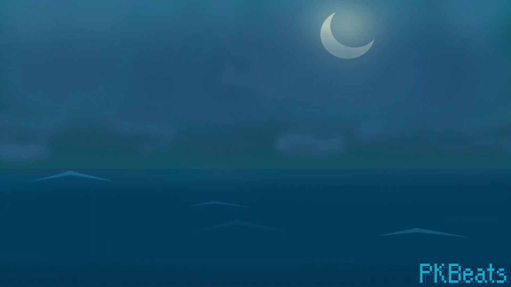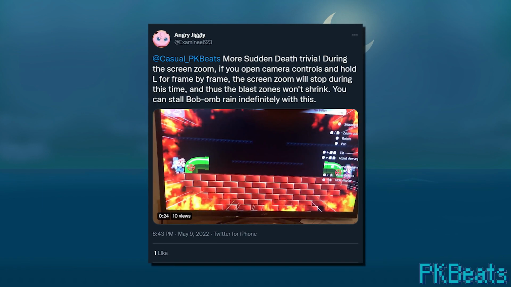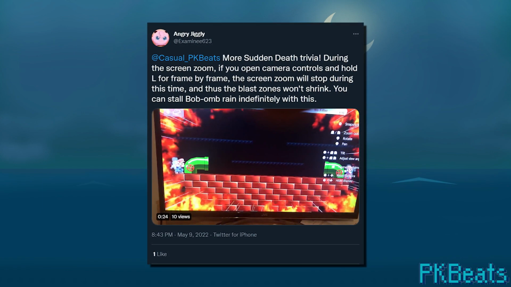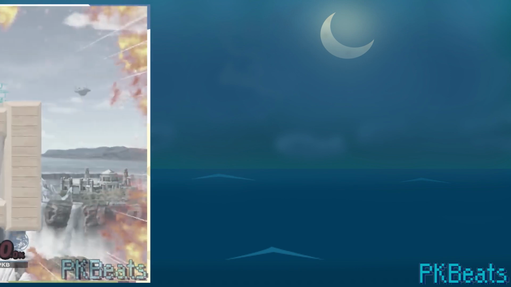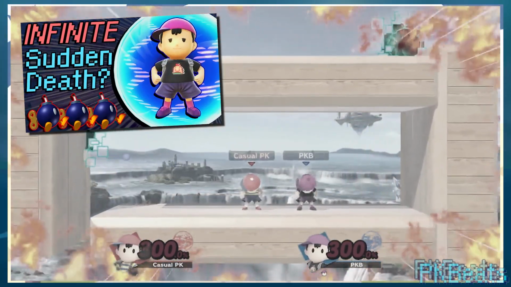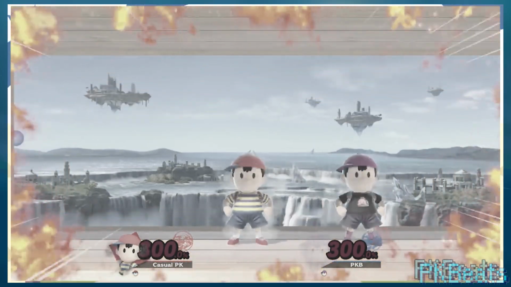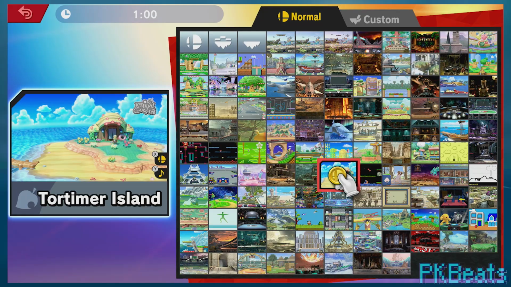Alright, that's enough introductions. Starting off, our beloved Examinee623 has informed me of a method in which you could hypothetically make sudden death last forever. Now, I've already made a whole video about this topic, and in that video I showed a true way to make sudden death last forever, but it also requires the use of some specific type of custom stage. Now this method works anywhere.